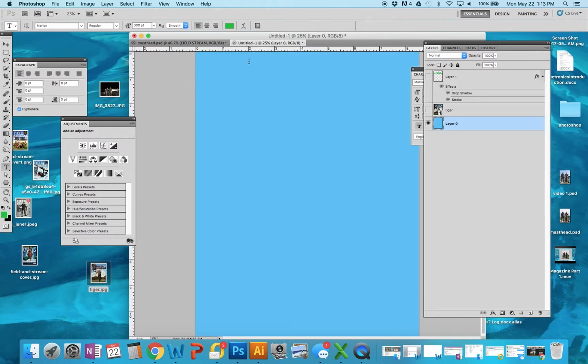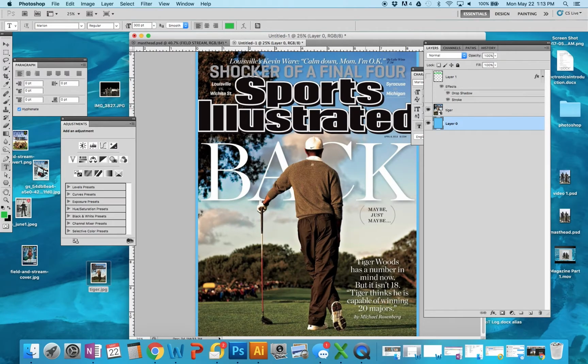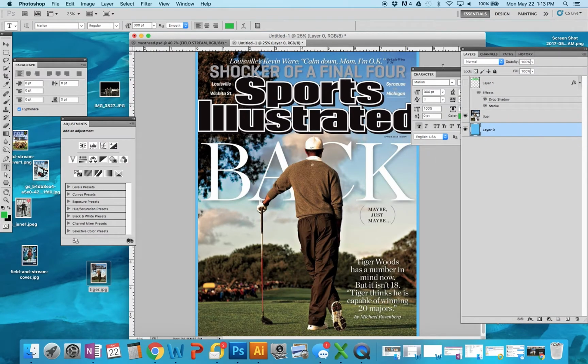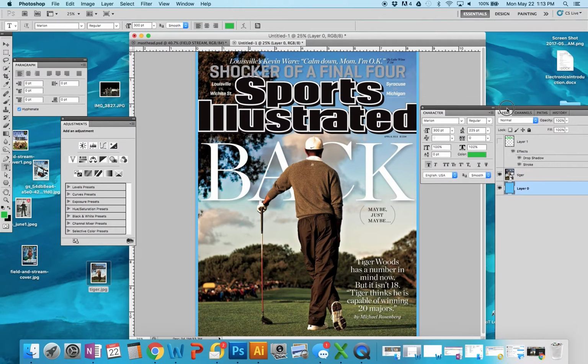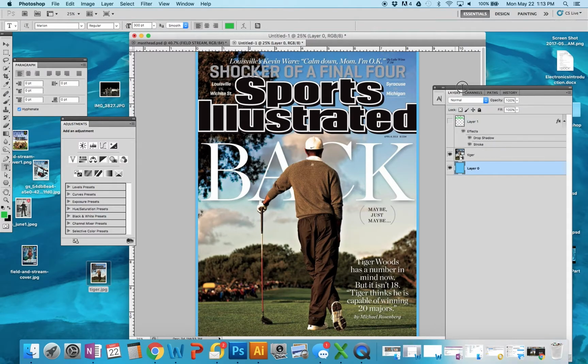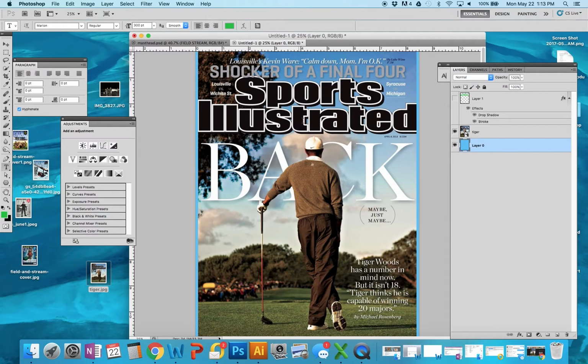The other way of doing this, let's say I'm doing like Sports Illustrated and I'm just struggling. I just can't find this font. I spent a lot of time looking for a cover where it was like this, where it didn't have, let me break that off, there we go, where it didn't have a person blocking part of the image. Because what I want to do here is I'm going to do this a little bit different way. I'm going to go to this layer and I'm going to make a selection of the letters. So I'm just using my quick selection here. I can use any tool though. And I'm just going through and selecting each letter. So this is the second way of doing this.